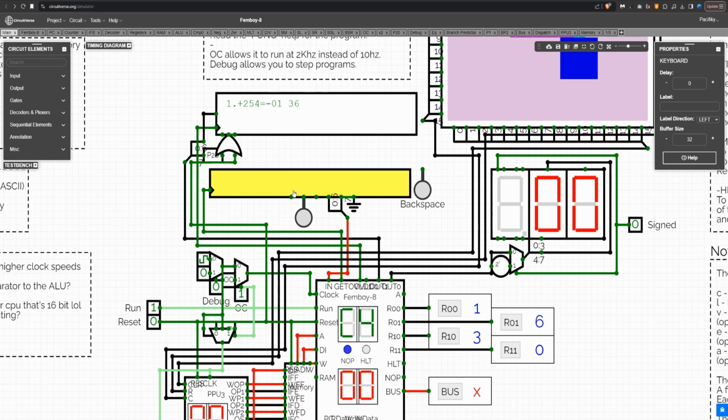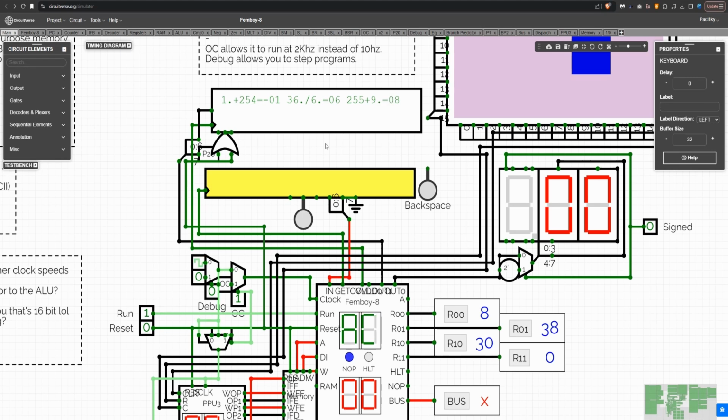You could do 36 divided by 6, which equals 6, and then you could do 255, which is -1, plus 9, which is 8. And yeah, it's pretty nice, to be honest.